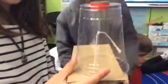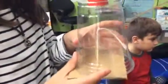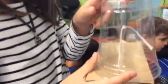What's tugging on that paperclip on the other side? Well, that's magnetic force on the top, but what's tugging on it from the bottom? What's pulling down? What's pulling that paperclip downward? Well, magnetic force is pulling it upward. The string. The string is attached, but that's not really where the force is coming from. Where's the force coming from?